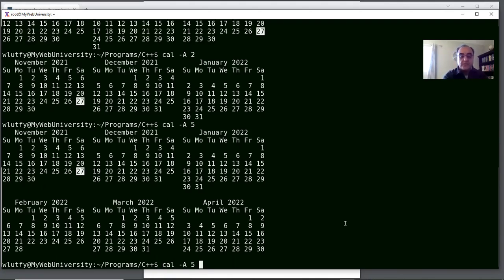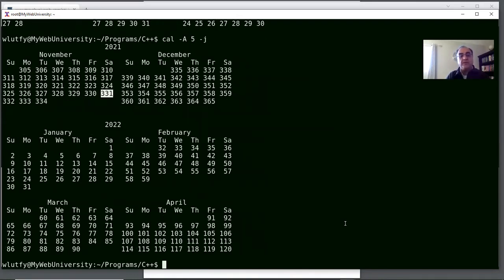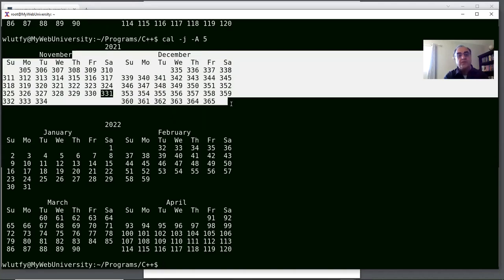The same kind of options is with the Julian format. So if you just want to display in Julian format, you could do it that way too. And then if I just put -J here with the format, notice that these two are showing in Julian format, and then the next 2 months is showing in regular format. So I'm going to just do a man on calendar.